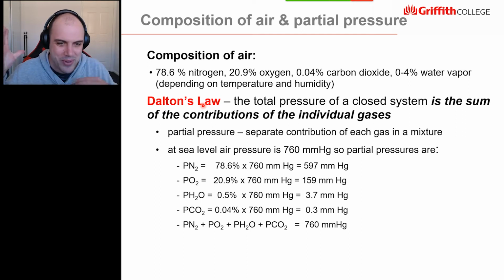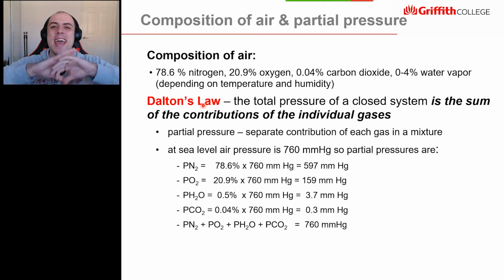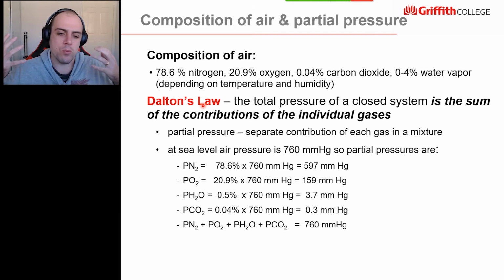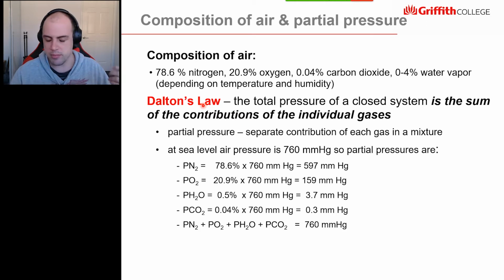So basically, when we are looking at our air pressure and the composition of air, when I've been talking about the respiratory system and moving air into and out of our lungs, I've always called it air as it's moving through the nose, pharynx, larynx, trachea, bronchi, until we get to the alveoli. From there, I stop calling it air and start being more specific, calling it oxygen and carbon dioxide, because oxygen and carbon dioxide are a part of air, but it's not the only thing in it.